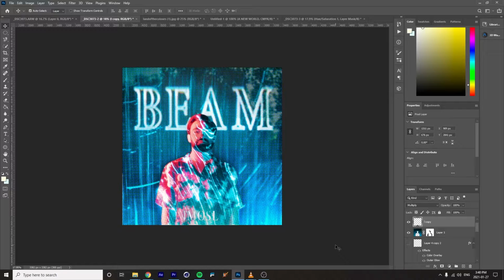But for this, I'm going to be showing you basically photography mixed with some typography, and then we're going to be putting a little bit of texture and stylization onto the photographs and the typography. And we're also going to be using some blending modes here. You can always just switch between blending modes to see how things look. I find you can get a variety of different looks from this.